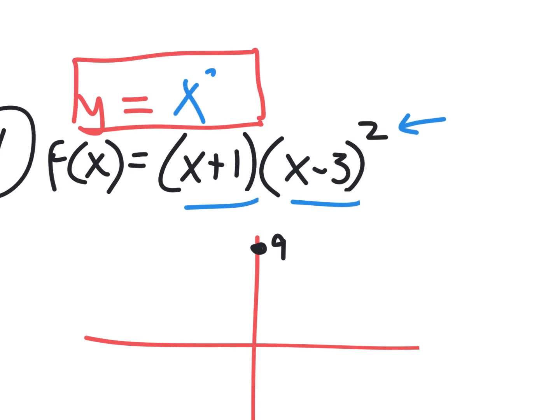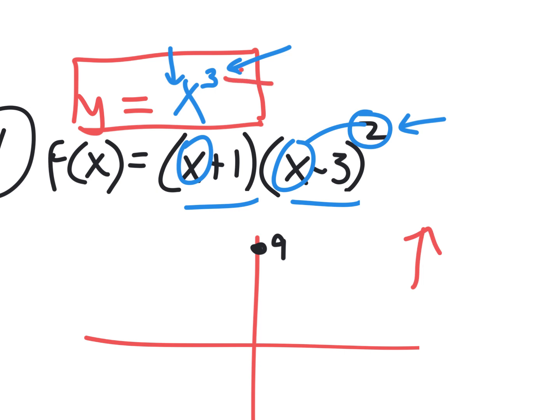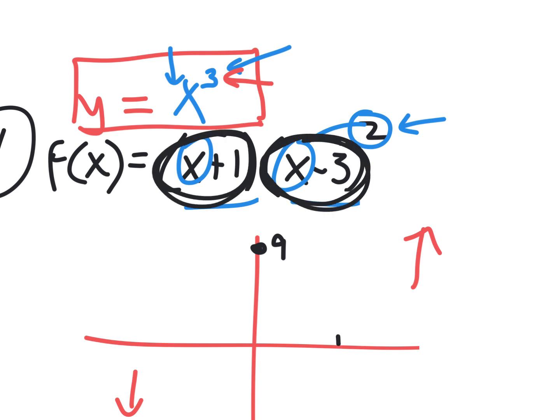I just get x to the 3rd. Do you guys get the same thing? Good. Don't forget this squared. If you only got x squared, you forgot that guy. X and then x squared. Okay. Then since that's odd, they're going different directions. That positive in the front means it's going up over here. And if it's really different directions because of that, then it's going down over here. And then the last thing I got to do is figure out, oh, it goes through 3 and negative 1.